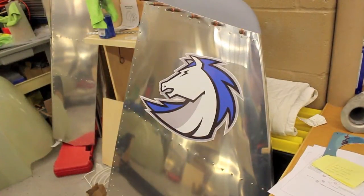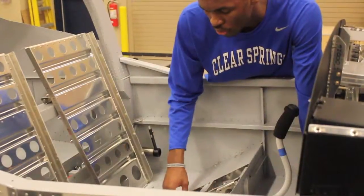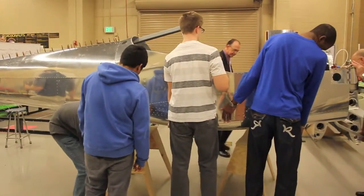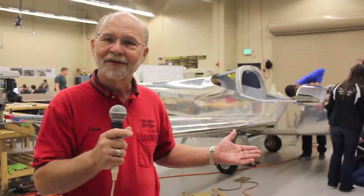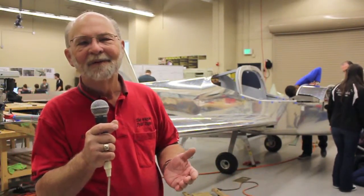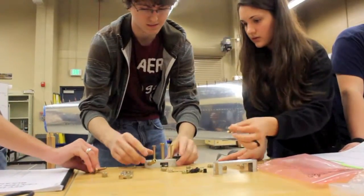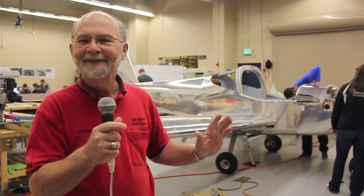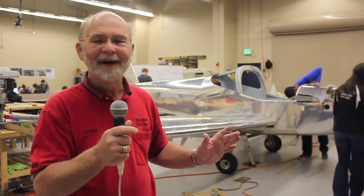The aircraft is a kit that is manufactured by Vans Aircraft in Oregon. They're the largest and oldest kit manufacturer in existence today. We use their model RV-12, which is a light sport. We select the RV-12. It comes in boxes, flat sheets. Doesn't look like flat sheets when you're looking at the airplane. And to date, the kids have, we've estimated, about 10,400 rivets that they have installed. To get to this point, they still have a couple of thousand more, but not a problem for them.